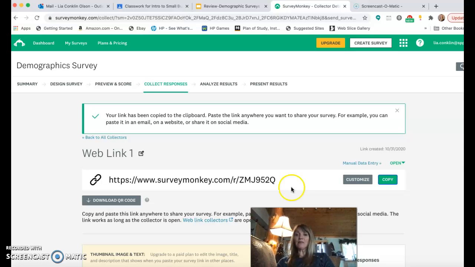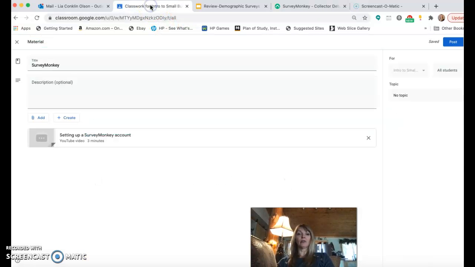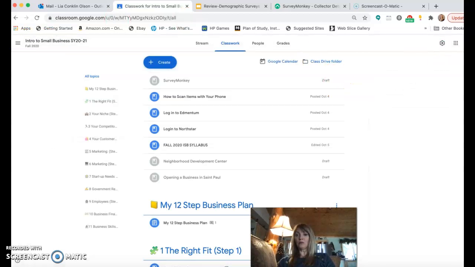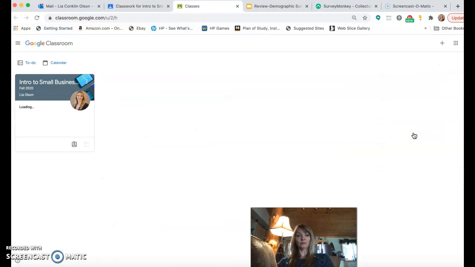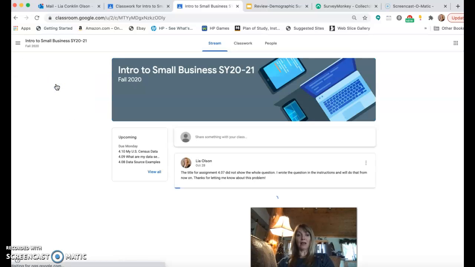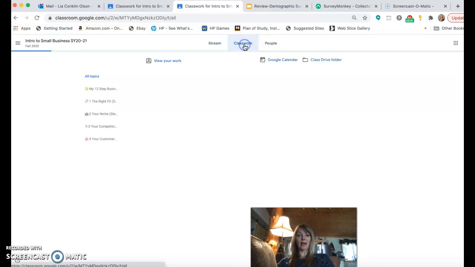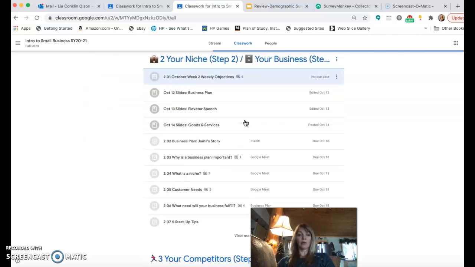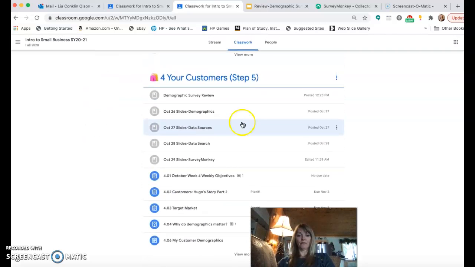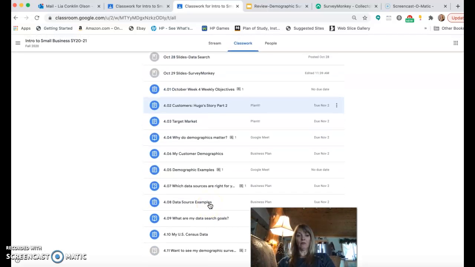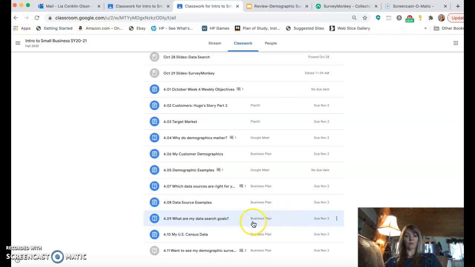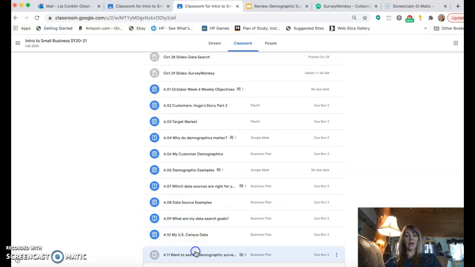But for our assignment, you need to go to the Google Classroom. So let me show you that really quickly. So I'm going to go to my Google Classroom as a student. Okay, I open my classroom. I go to my classwork. I go to number 4.11. I have to view more options down here. 4.11. Let me move my picture over. Where are you? There we go. Okay, I open that.